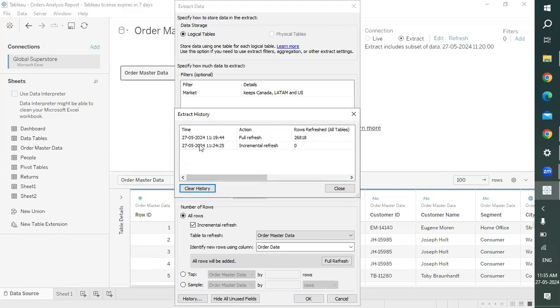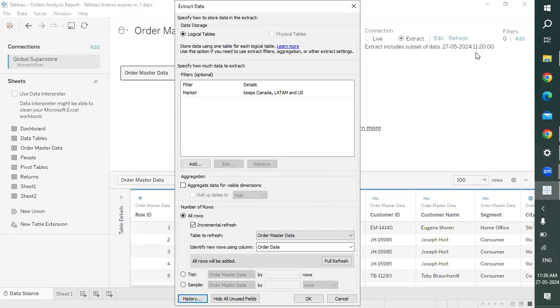So what does it state? Incremental refresh 0. What does it mean? It did not get refreshed. It is showing the last time, that is 11/20. Correct? So we'll go back again and check what exactly happened.